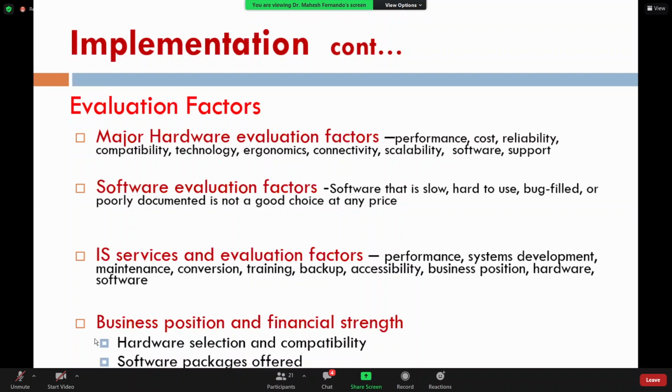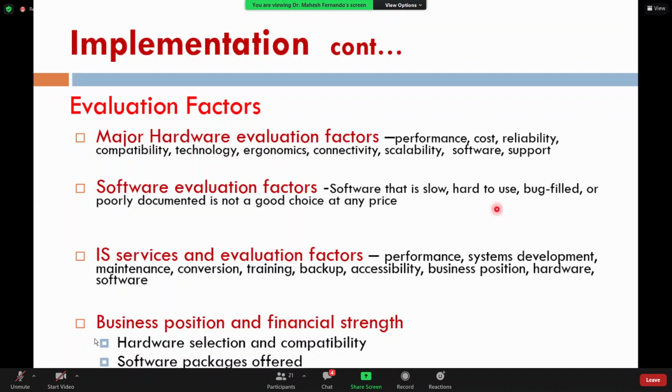Right, then these are the evaluation factors. Sometimes you might think of hardware evaluation factors such as performance, cost, reliability, and sometimes software evaluation factors, right? You might be evaluating software for how fast it is, what type of bugs might be created, and whether the software properly provides all the information correctly, right?